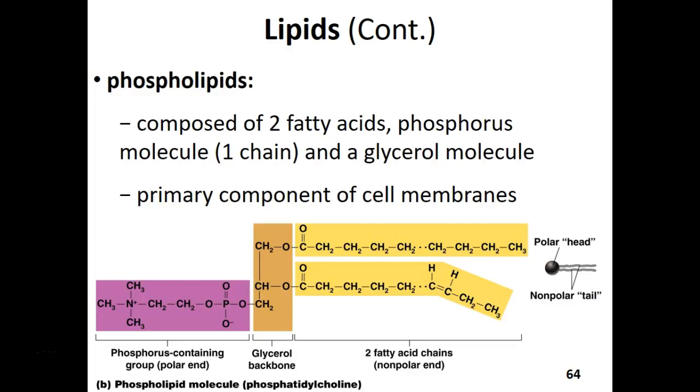So another example of fats are phospholipids. Phospholipids are some of the most important lipids that we will talk about this semester, and the reason for that is because they make up the plasma membrane. So most of you have, well, no, I always say most of you because I teach a lot of upper level biology classes as well, and I'm assuming they've had general biology, but this is general biology, so you may not have heard of this.